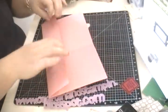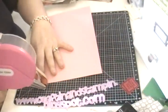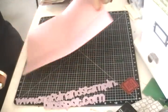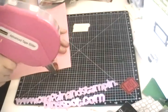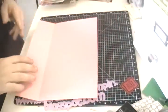Simple, very easy, saving you from trying to figure out the measurements to make it yourself. That's the purpose of me doing these SVG files, just to make it easier for my friends out there.